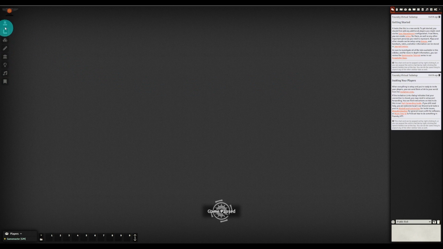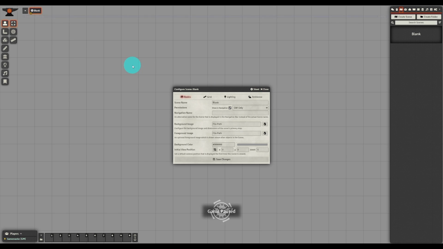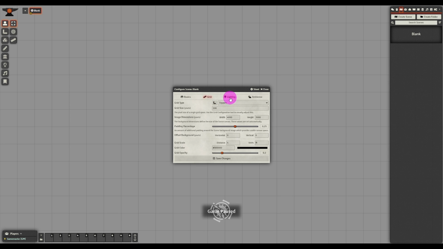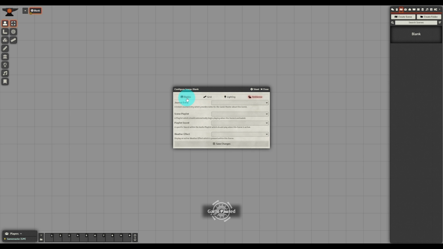On the left, we have our tools, and that's where we'll use the term actors tool versus actors directory. And same thing with scenes. You'll notice that the tools are grayed out. So we're first going to go to our scenes directory and create a new scene. I'm just going to call it blank, and there are some default configurations, and we'll save those changes and leave that there. You can see our Foundry Basics video on scenes for detailed descriptions of all of these settings, but we're going to leave this with just the overview right now.